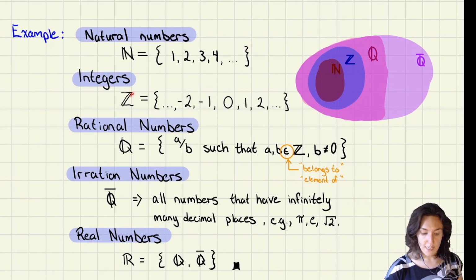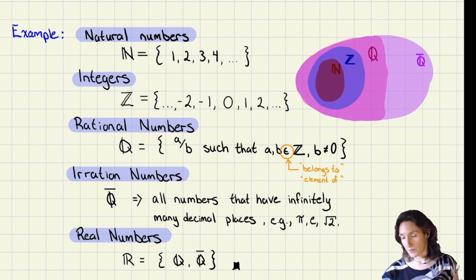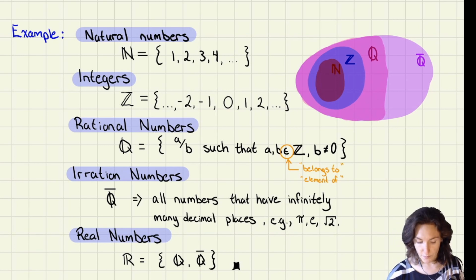Another example of a set that has a special name is the integers. We use this fancy Z here. And if you wanted to write it out explicitly, typically we write it like this. And the dots mean that you keep going. You go on to infinity. I'm not going to write out infinitely many numbers. I'll literally be here forever.